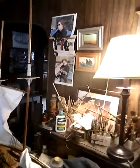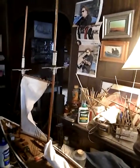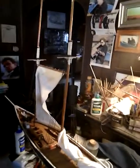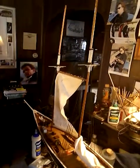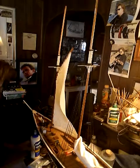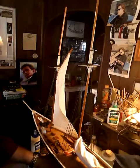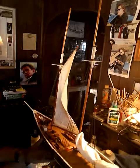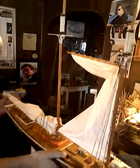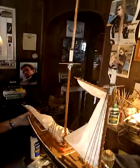This thing's on a tripod, so it's a bit difficult. So there's head rig and halyards and whatnot to go. But the head rig goes next after I get this starboard side done. I gotta do the starboard side shrouds now, so this model is a little long for me to turn in its universal vise that I have here. I have a thing called a panavise that these sit in.